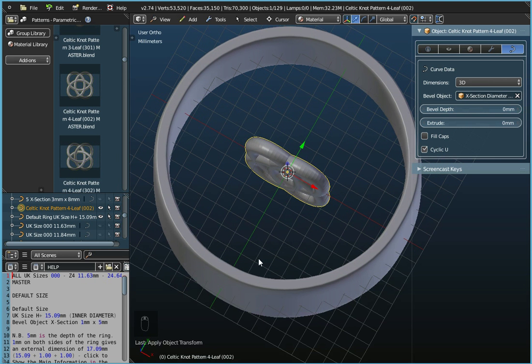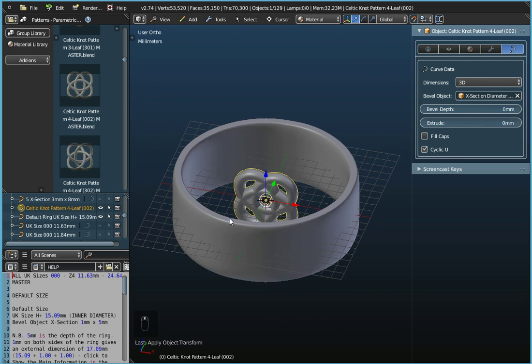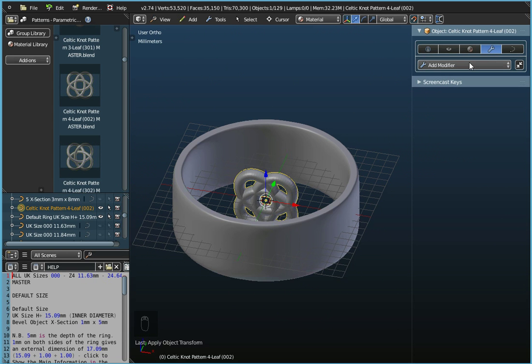So now we want to put the pattern on the ring, and we do that in Fluid Designer by using a modifier. So in the Properties window here, we click on the Modifiers icon, and we want to basically attach our Celtic knot 4-leaf pattern to the curve that our default ring is on.